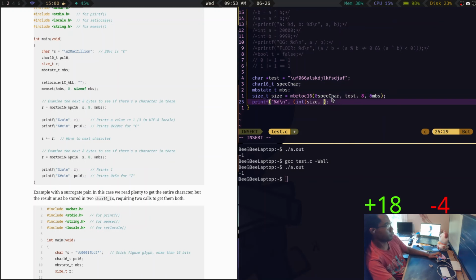I want to see if it put anything. Spec char test.